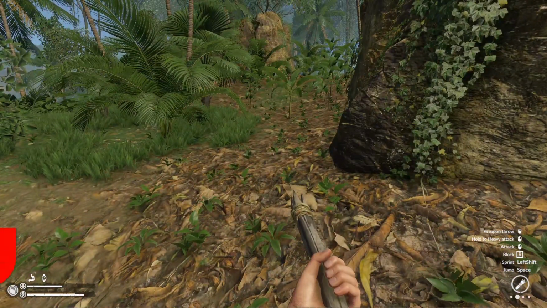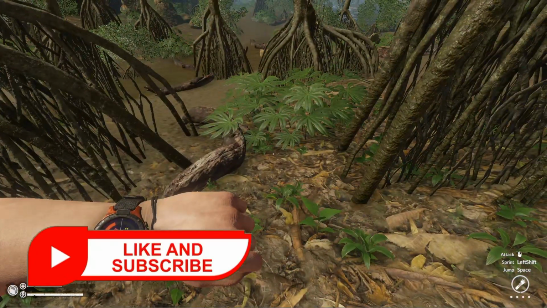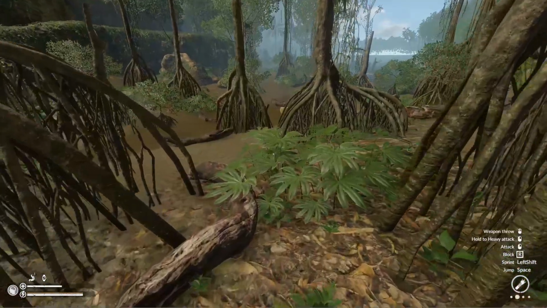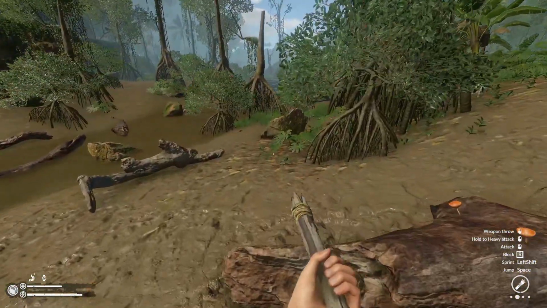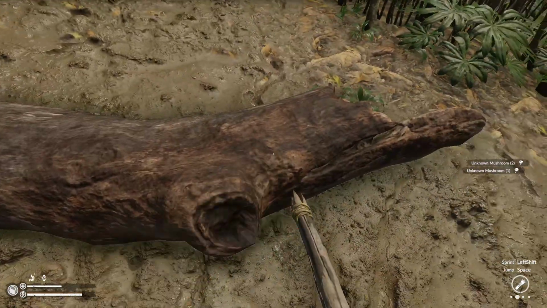So, where are we heading? Oh, we should get some food. Nothing good. We need to get some food and stuff. Let's go ahead and solve that. Food, water, carbs, all the stuff we need. I think we need some carbs from this.